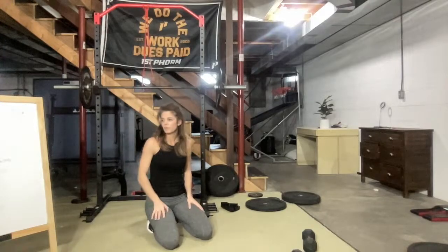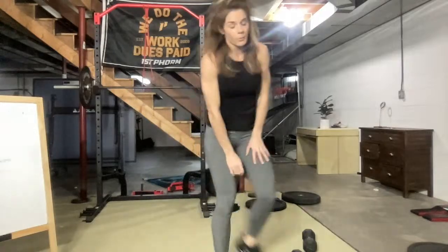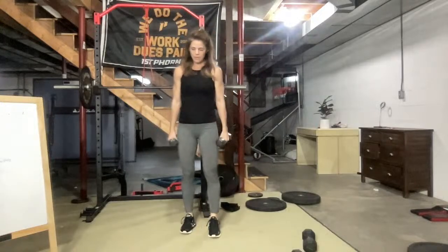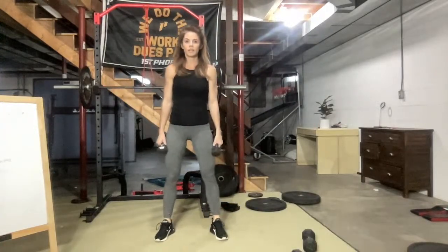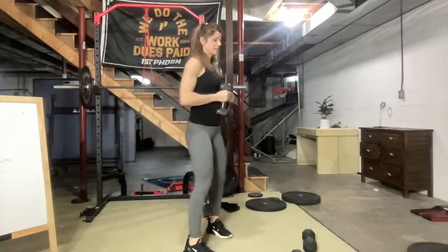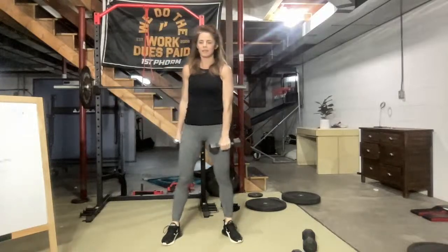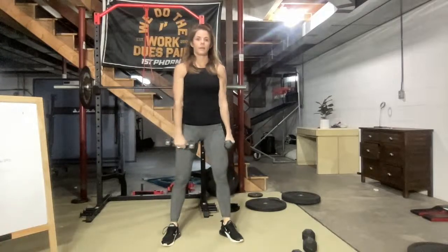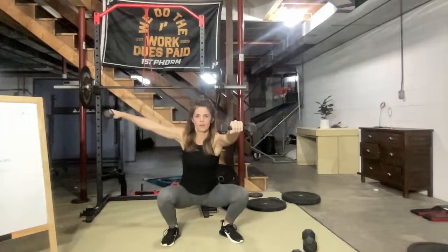The third movement is going to be the squat L raises. So for these you're going to want a lighter weight than probably what you do curls with. You want your feet in that squat position, outside like our shoulders. And a squat is like this. So squats, we sit back, that's a squat. Adding the L raise to it, we're doing it at the same time. So we're going to come down, up. Your arms go up while your butt goes down.